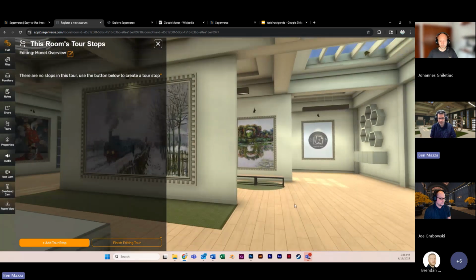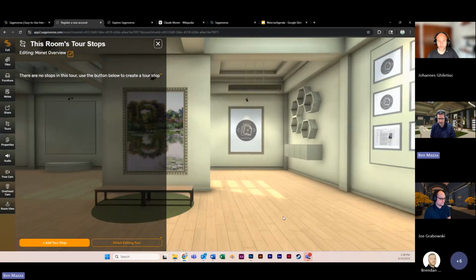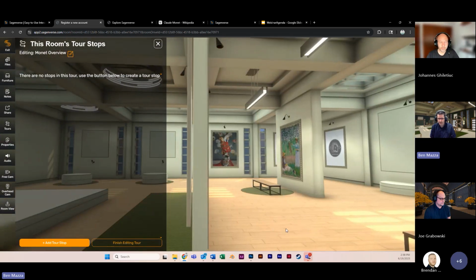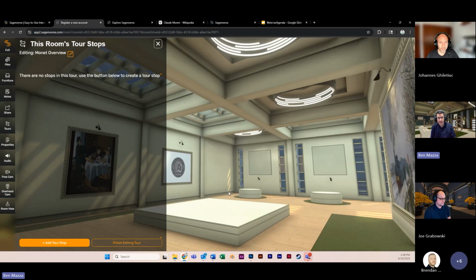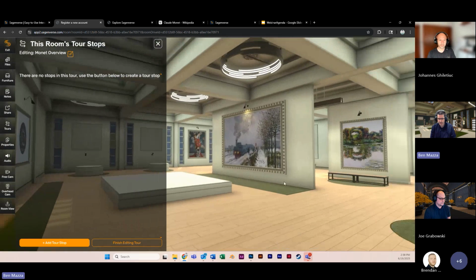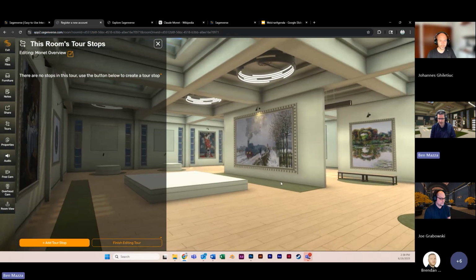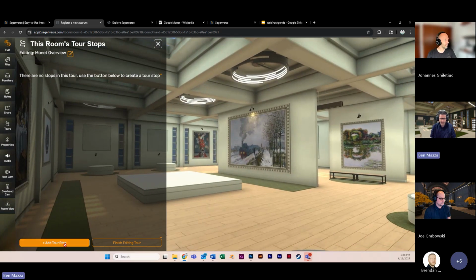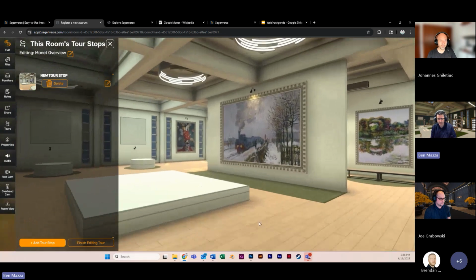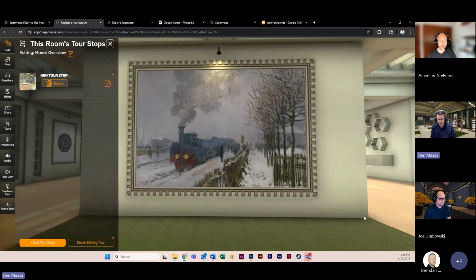And while I'm flying around with this camera, I can walk or use the free cam as Joe demonstrated. I will find my first point of view that I would like to use to open up my tour. So I'm going to do more of maybe a broad look at my room here, and I'm going to hit add tour stop, and it's going to record a new tour stop in my list. And I can do one of two things from this point. I can go lay the camera out for my next stop, like so.